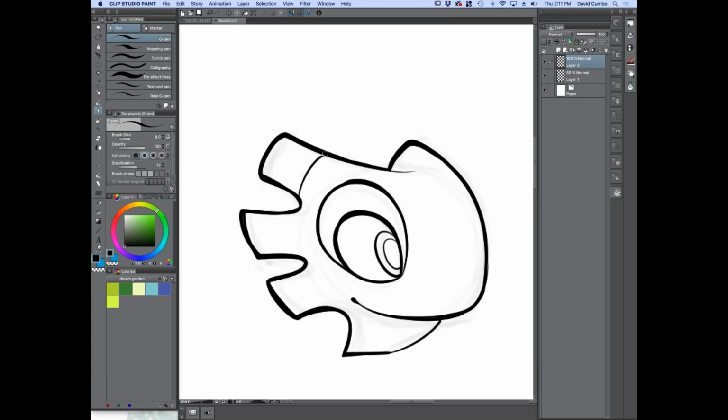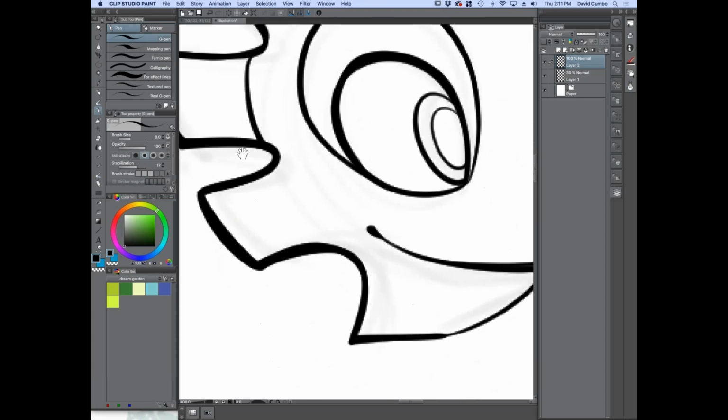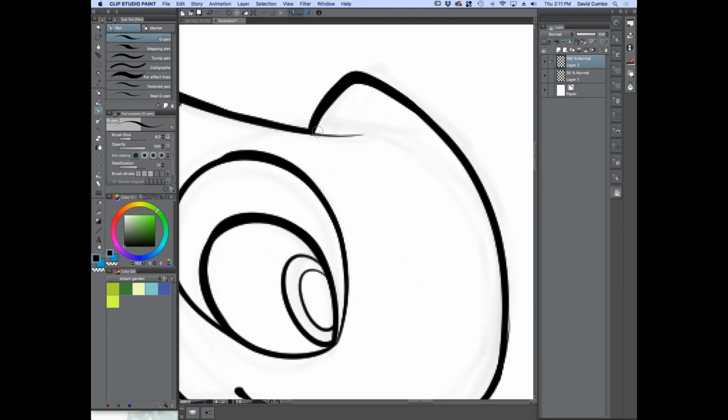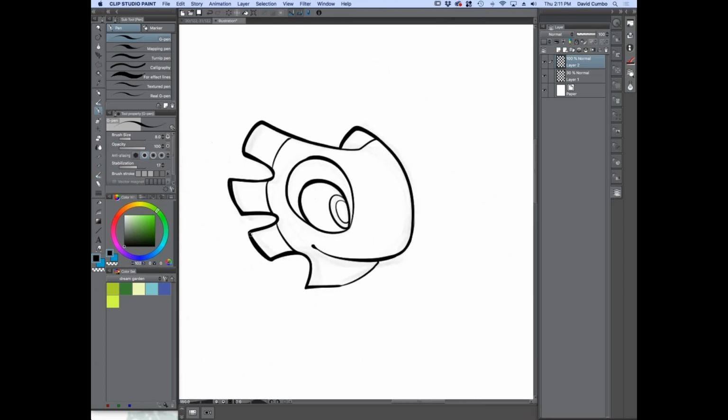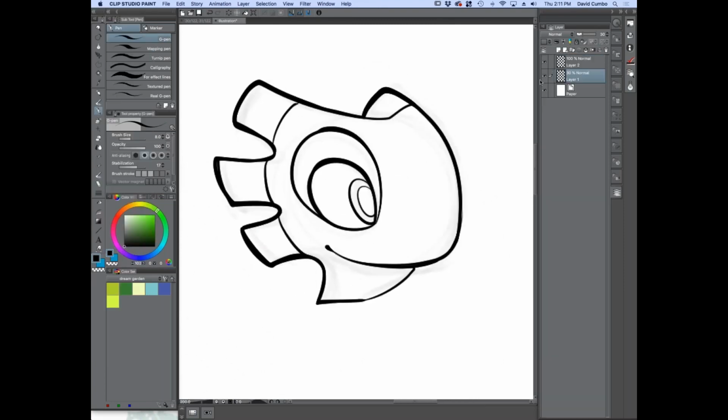And let me just block off his crests here. I think that's what it's called on a chameleon, the crest. All right, so there we go. So I have my line art. Now what I'm going to do is color it. I'm going to get rid of my pencil line underneath. I'm going to make a new layer, and then I'm going to take advantage of what's called the anti-overflow features.